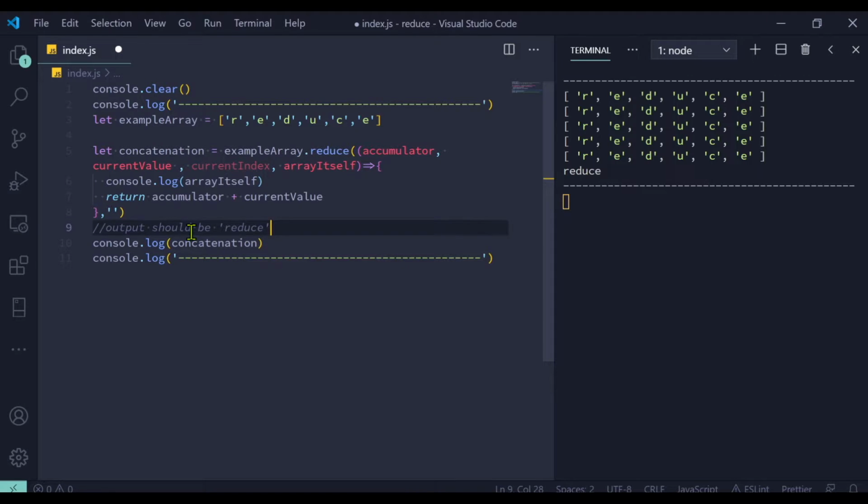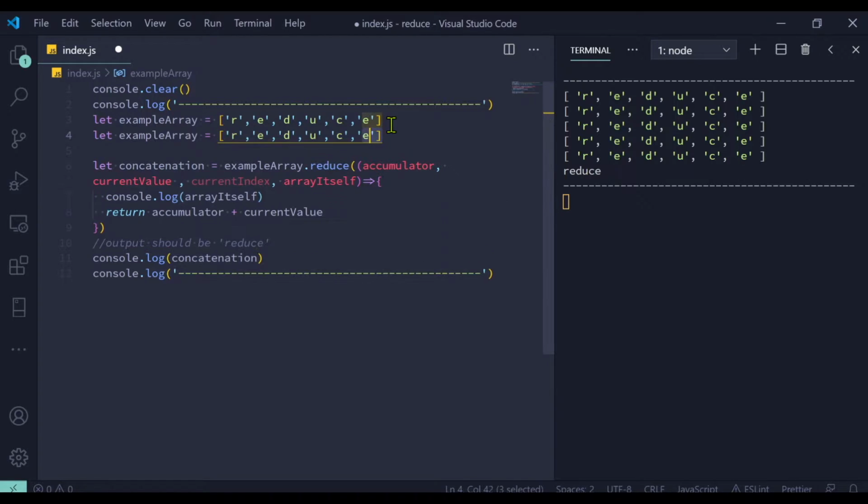And why? Think about it this way. The initial value will be whatever the falsy value of the expected output is. So if your output is a string, you will put an empty string. If your output is expected to be an object, it will be an empty object. If you're expecting an array, it will be an empty array. So you will give any falsy value for the expected output.